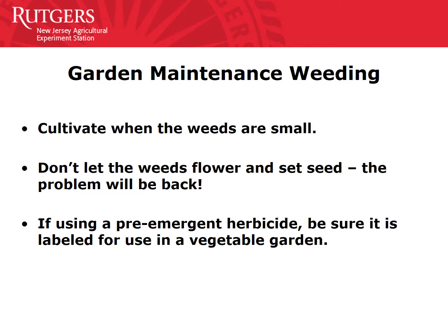Some gardeners may decide to use a pre-emergent herbicide in their garden. They should carefully read the product label to make sure it can be used in a vegetable garden. They may not be able to start vegetables from seed directly in the garden when using such products. Community garden organizations may set regulations for weed control regarding which types of weed management are allowed.